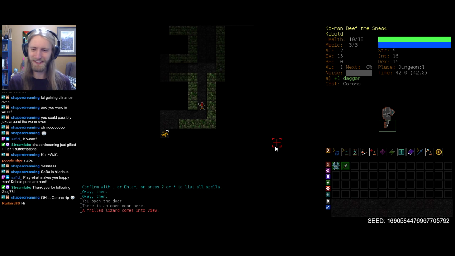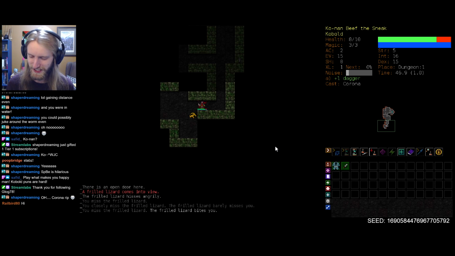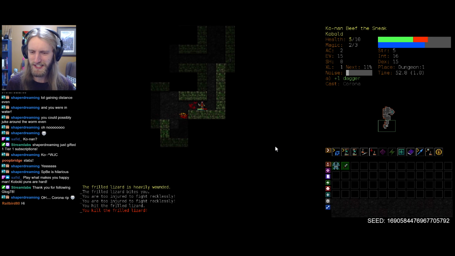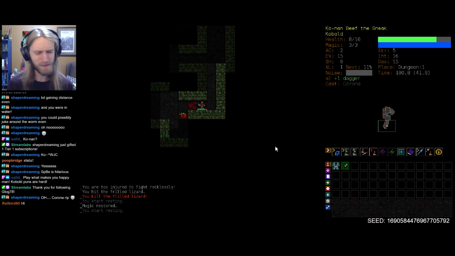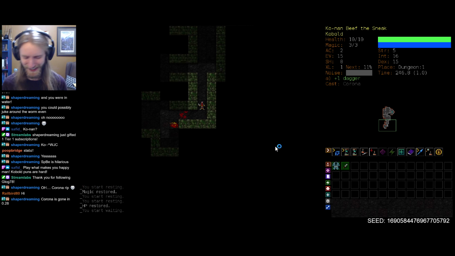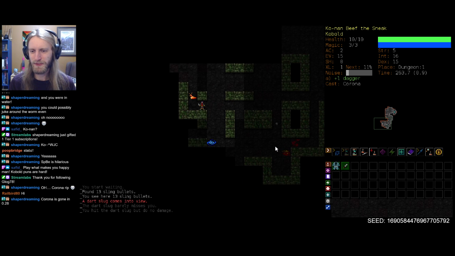Oh, Corona rip. Is that a reference to the name itself? Or I believe that Corona is a spell that's being taken out in the near future, isn't it? It potentially is even already gone from Trunk? It is gone in 0.28. Okay, that's what I thought. Interesting. What do enchanters have at the start to make up for the lack there?